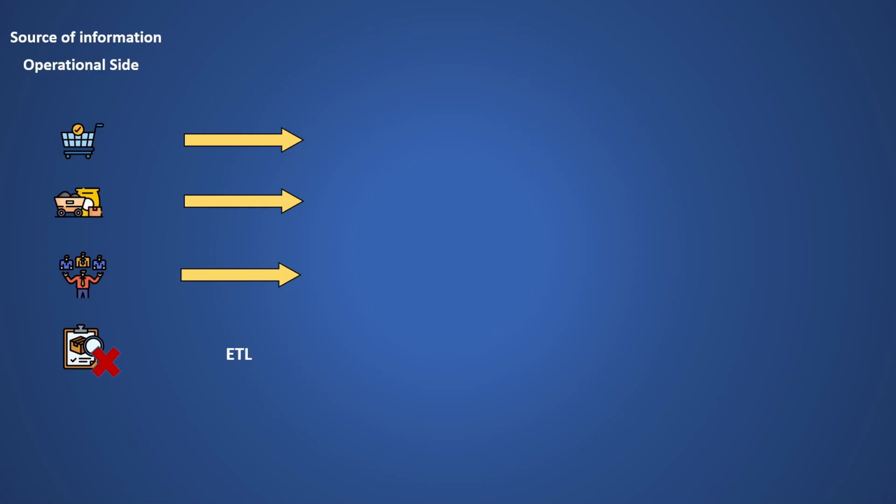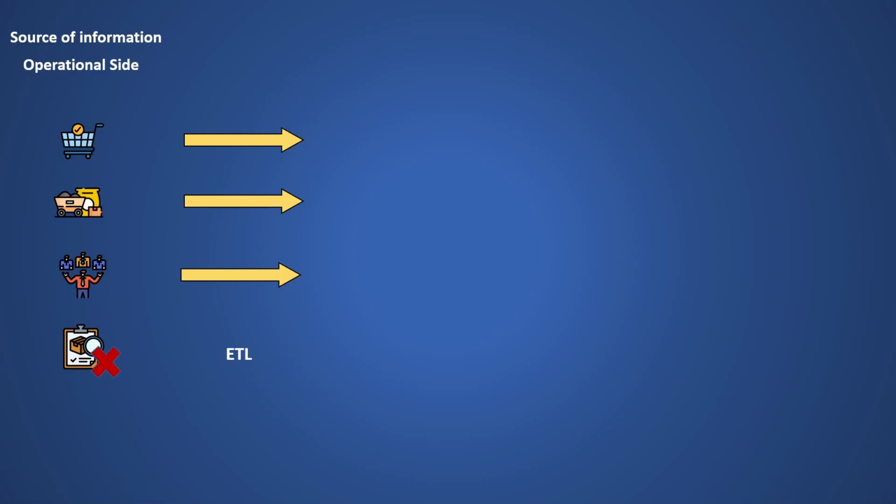This process is one of the most important, and there are even specific roles out there, such as ETL or data engineer, dedicated solely to this process. What this process does is extract the information from the desired systems, then transform the information as needed. There are hundreds of different purposes and ways to transform data, such as changing its format, combining information from two systems or making it homogeneous, etc.